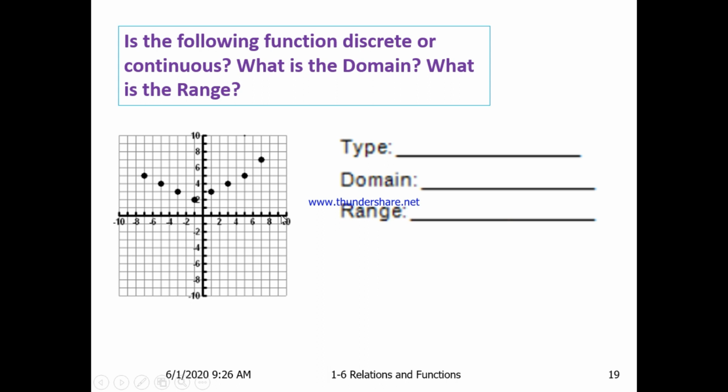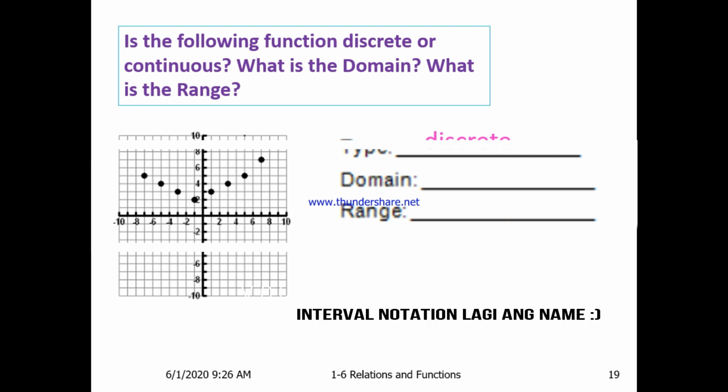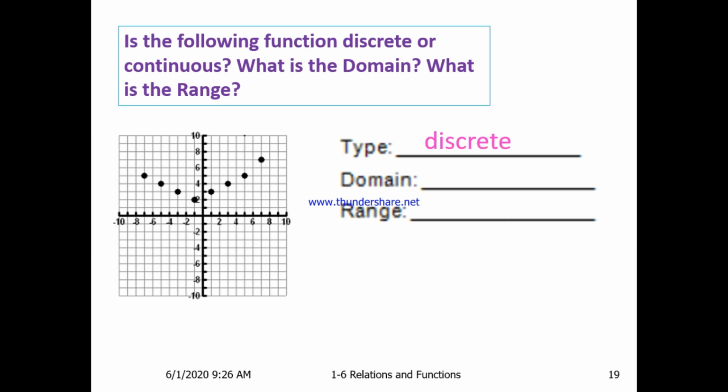Okay, here in this example, this is an example of a discrete function and the domain R. So we cannot use the... okay. For this example, we will have to list down all the domain values here. In this case, negative 7, negative 5, negative 3, negative 1, positive 1, positive 3, positive 5, and positive 7. Meaning negative 4 is not part of the domain.